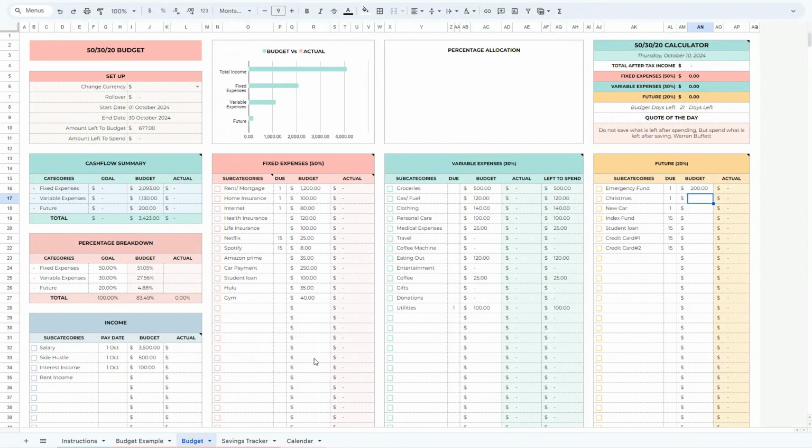And whilst you are busy budgeting, don't forget to keep on checking your amount left to budget here. You can see now that my amount is getting lower. I just have to make sure that I still have the money that will cover me for the rest of the month. So looking at this amount, I still have 21 days left to my next payday. I just have to focus on the most important expenses.